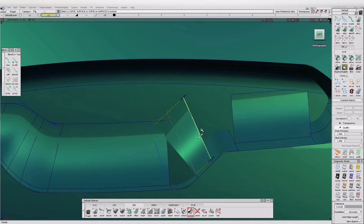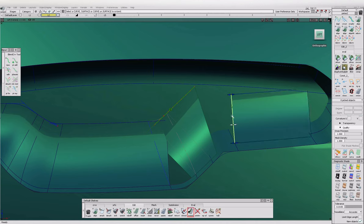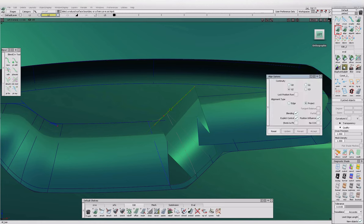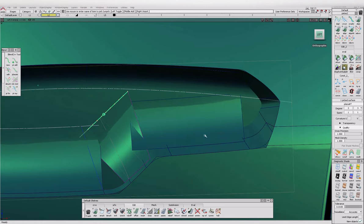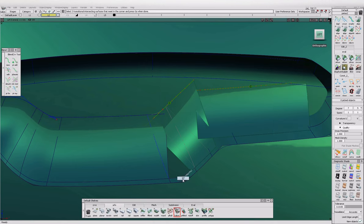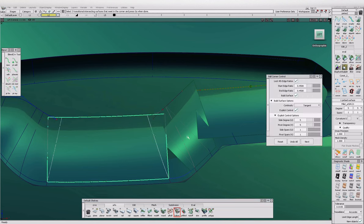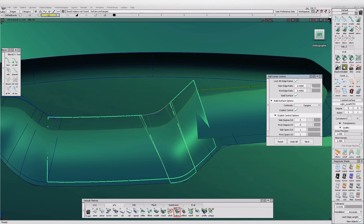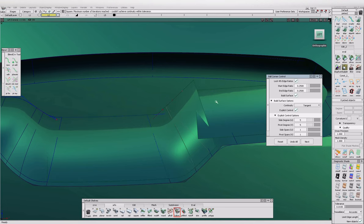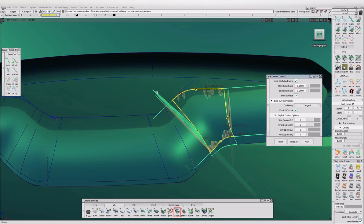This I have a feeling is going to go crazy when I try to extend it — yep. So I'm going to have to do the same as what I did on the other side and build on the surface. It's annoying because I've already done the bull corner so I'll have to get rid of that. Freeform blend and extend it. Maybe even that way as well. Realign it. This one as well needs to extend. Re-align it — project align. Didn't like it — try again. There we go. Bull corner — do this one again first and trim that. One, two, three, go.